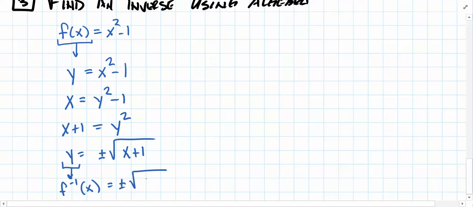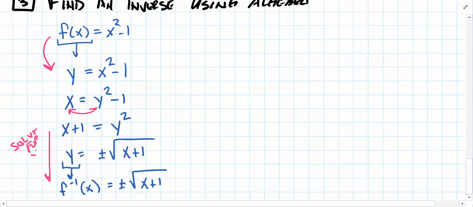So there's a process that we just did, right? What did we do? Yeah, so we showed the work. Yes, very, very good. That's true. So change f(x) to y. Then what do we do in this next step? Yeah, we switched x for y, right? Then what do we do? Yeah, solve for y, right? You got it. And then the very last step is what?